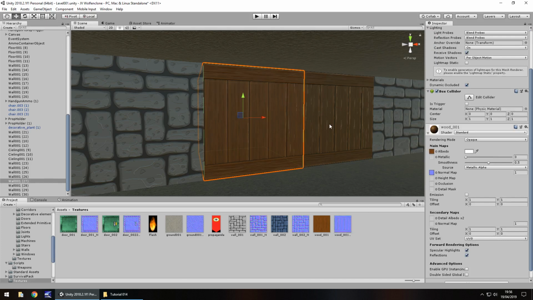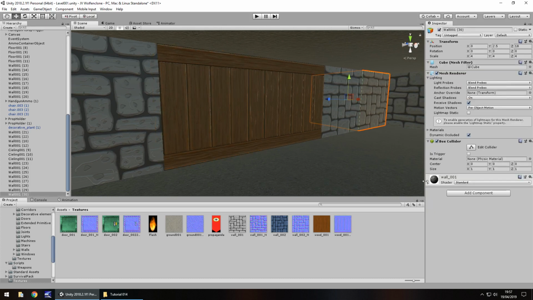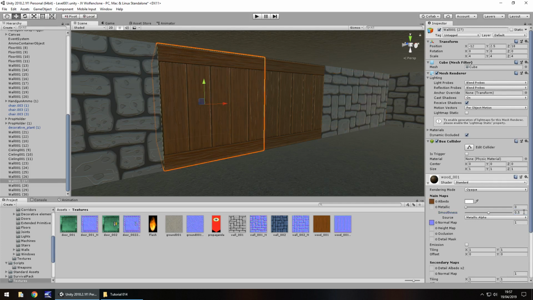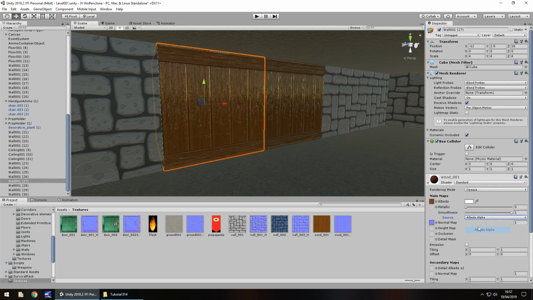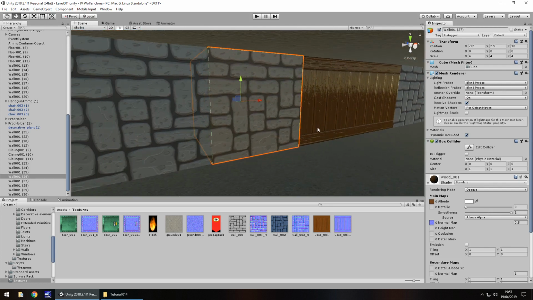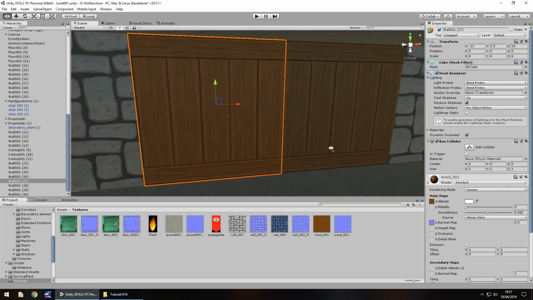So let's apply the normal map to that, and let's just make sure it matches up with the other materials. So this one, for example, we have 482, so let's add 482 onto the smoothness, and albedo alpha, so let's change it to albedo, and let's also change the normal map to 0.5, is it? It is 0.5. Now I'm looking at it now and thinking, do we have it the same? Do we need to have it the same? I'm not sure. Let's leave it like that, and let's see how it plays in our game.